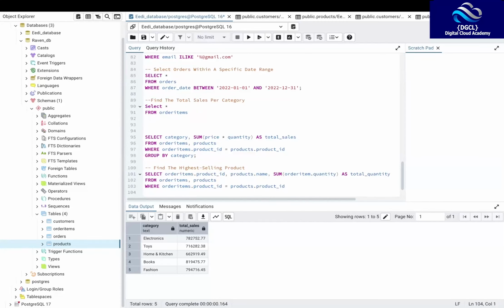So now we need group by. Because it says find the highest selling products, we group it by, here we group by categories. Okay, group by.